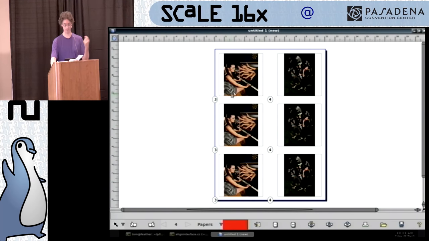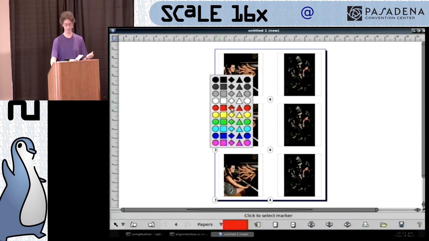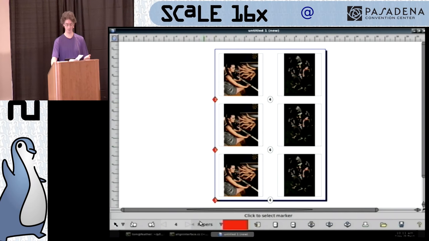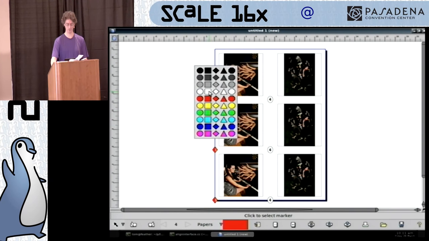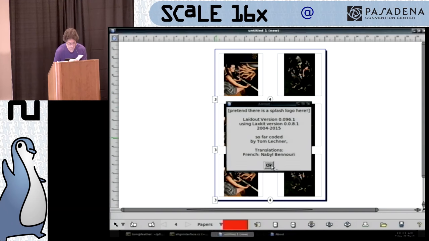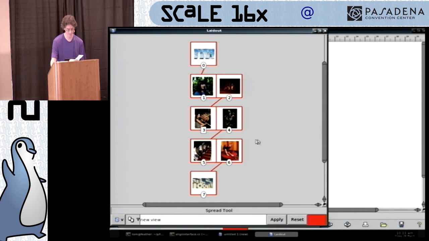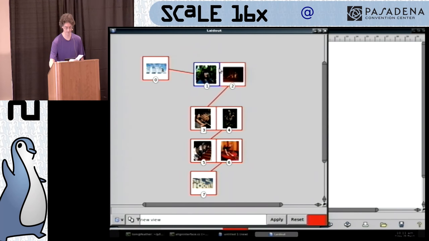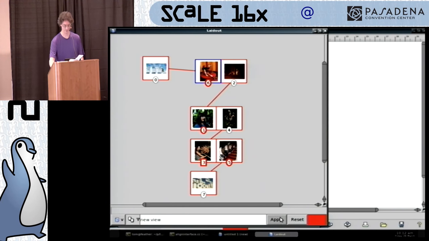And working on books, there's other things like page markers. So if you're working on a page and there's some problem with it that you need to address later, you can set up different markers and things. Then there's also, if I can remember my shortcuts, the spread editor. What I used to do, just drawing little thumbnails on paper, which took a lot of time, this is basically a direct simulation of that. So you can move things around, swap pages back and forth. And when you're happy with the layout, then you can apply it. So it's very easy to do.